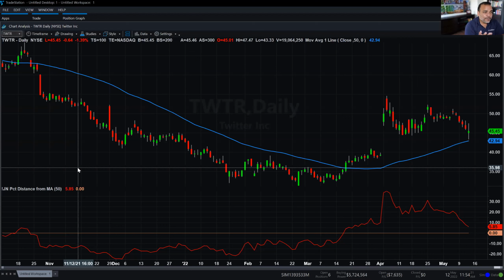Of course, if I pull up the stock and I'm looking at the moving average, it's very clear that it's very close to touching that line. So that would be a very easy way to look at it, without having the need of creating an indicator. But what if you didn't know?